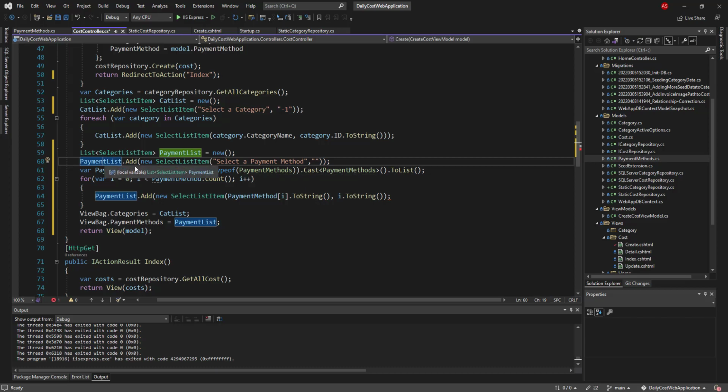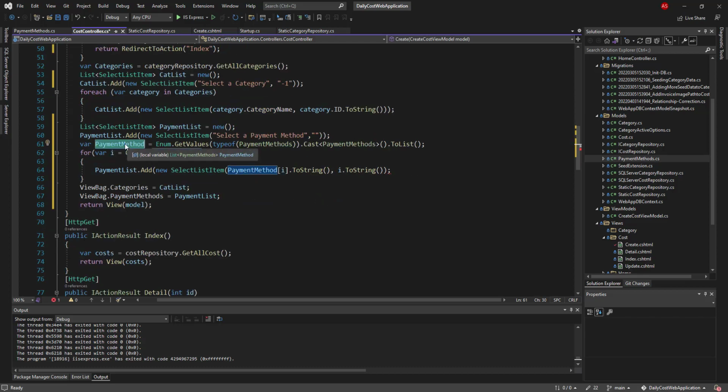And I again use the add method, and I create a select list item inside the list, whose value is null and its text is "select a payment method."